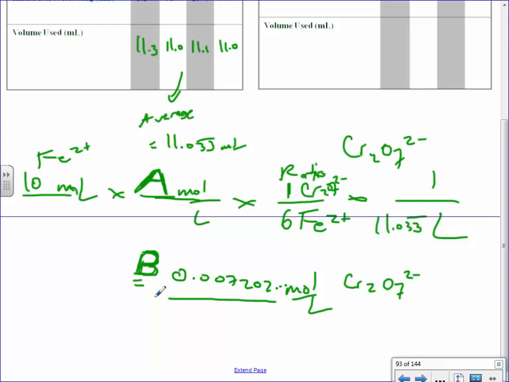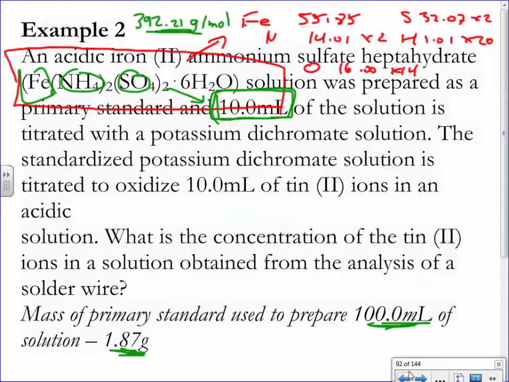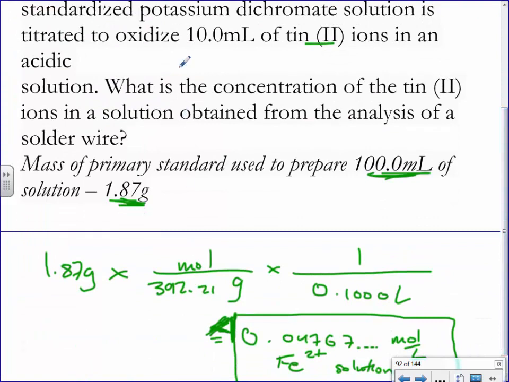We made an iron solution. Made it ourselves. Very confident in it. We now use that to titrate a dichromate solution. I know that on the beaker right there I have potassium permanganate, but it's effectively the same thing. Now we know the dichromate's solution. Now we can do another titration and go from dichromate to, what are we looking for anyways? Tin. So if you want kind of a diagram here, you have to go from iron 2+ to get to your dichromate, and then go from your dichromate to your tin.